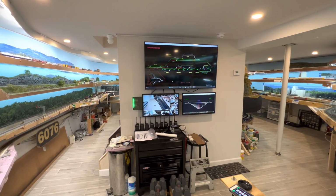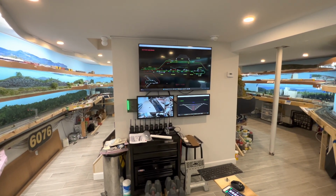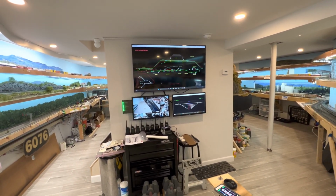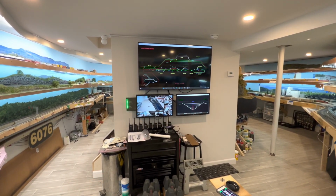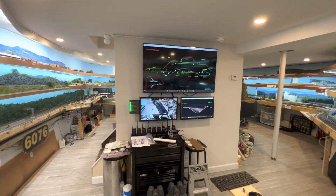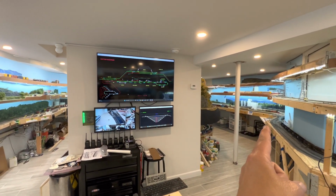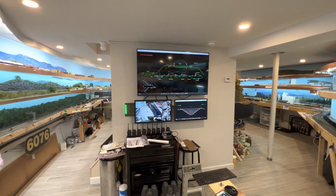So one of the issues that came up when I read the instructions and when I watched videos on this stuff is that if you're using frog juicers, sometimes the rate at which the frog juicer is switching the polarity conflicts with the rate at which the PSX board is tripping the short circuit protection. So I think that's what's happening there. It's the only frog juicer that's doing that. So I might either change out that frog juicer or figure out a way to slow one of the two down to not have that happen.